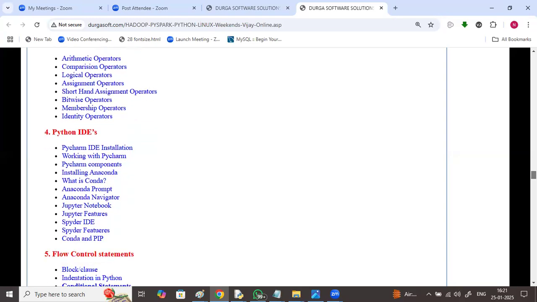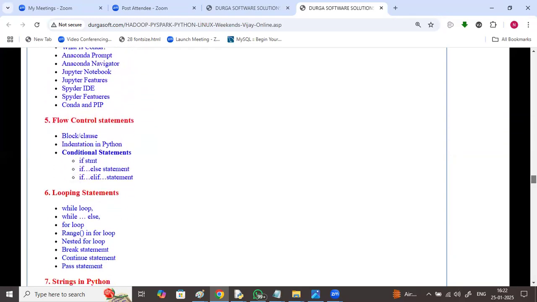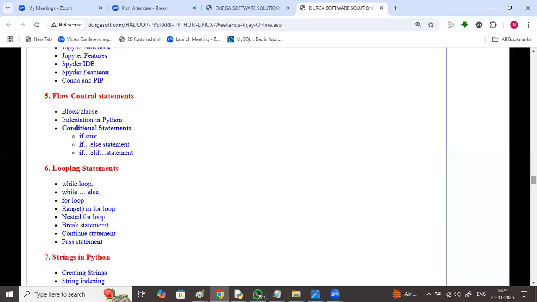Spyder features, flow control statements, indentation in Python, conditional statements, looping statements, while loop, while else, for loop, range, nested for loop, break statement, continue statement, pass statement.